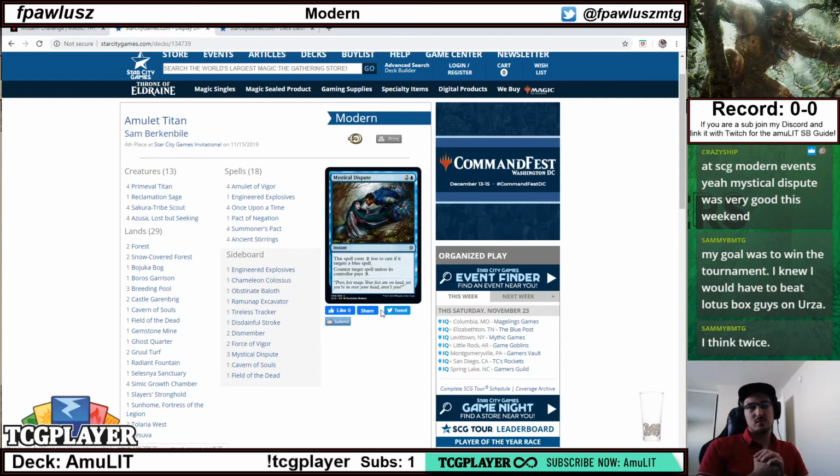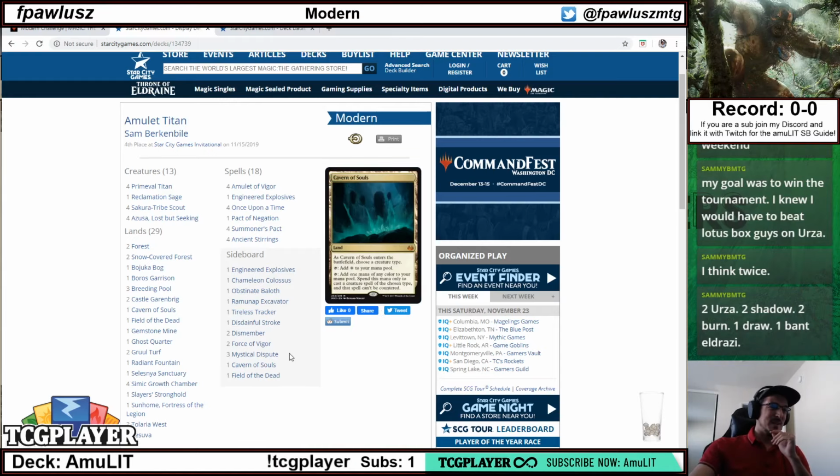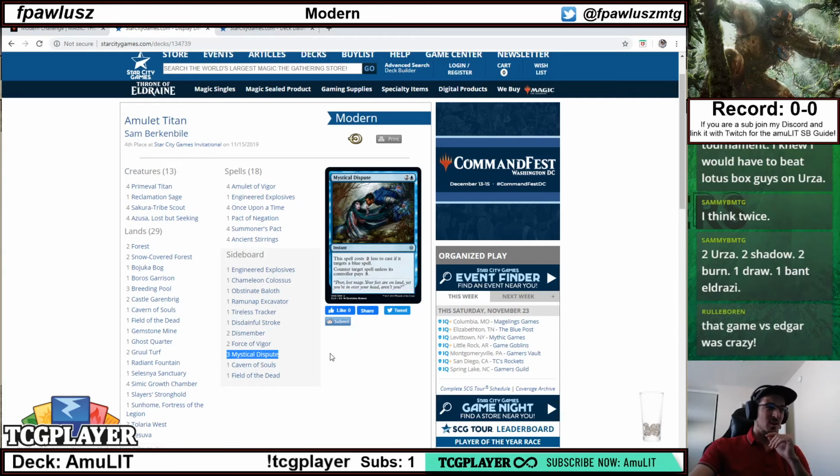In fact, one of those times was against Edgar, which kind of broke my heart a little bit, because it's not a secret that I'm a big, big fan of Edgar Magalhães, and being one of the very few people in the world who can actually somewhat pronounce his last name properly. But yeah, he actually beat Edgar on stream in round 15. And, you know, Mystical Dispute is just insane in that matchup.